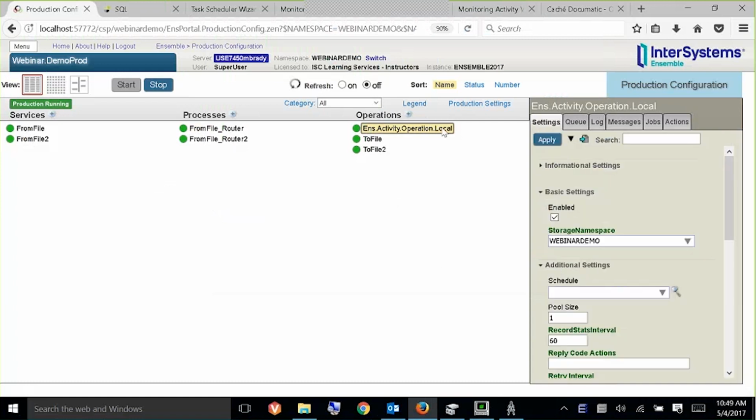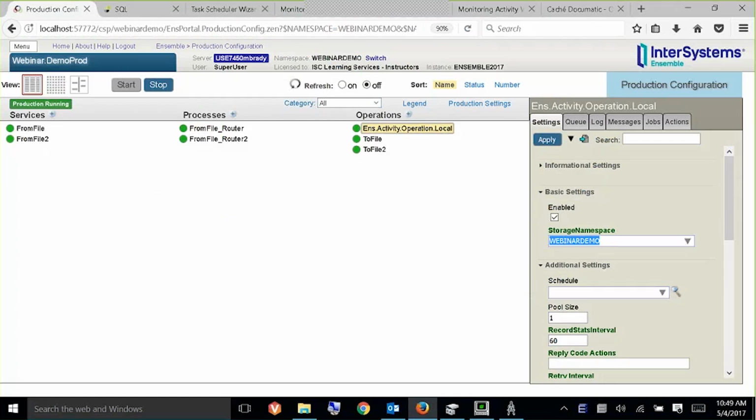Now, if I look at the settings for this component, every 60 seconds, that's the stats interval, we're going to go ahead and make entries into those special tables I was telling you about. The namespace we're going to store all that information in is webinar demo. That's the namespace I'm in right now.